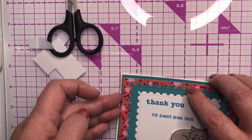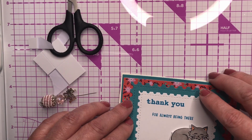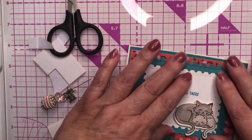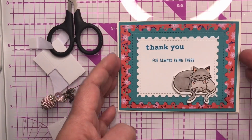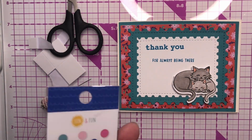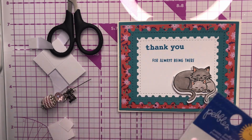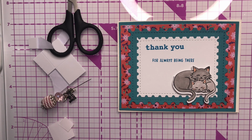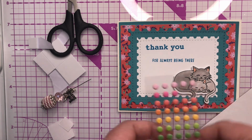Because you can use it for embossing and so forth. So now I'm just going to add this on here. Why I use liquid glue now is beyond me, because every time I use liquid glue and I put it down, then I want to move it and I can't. So now I'm thinking, oh, I should have moved it over a little bit to the right side of the card. Well, the right side is where facing it. But then I decided, no, that's okay, because I can't get it off now.